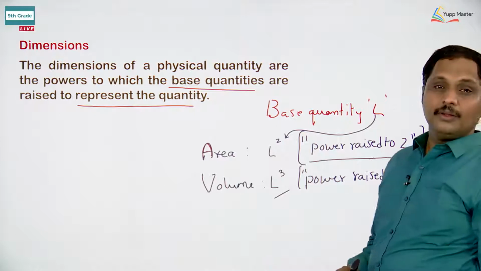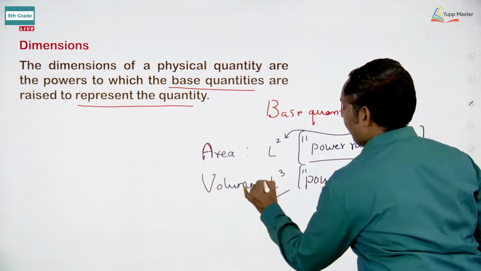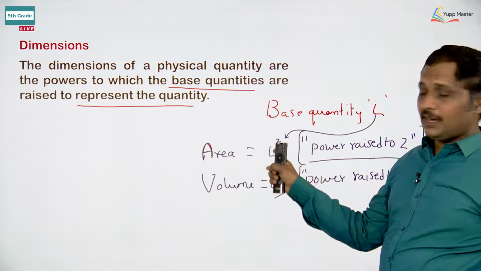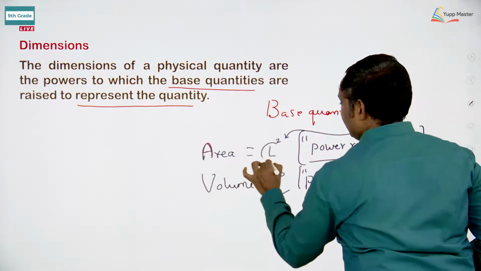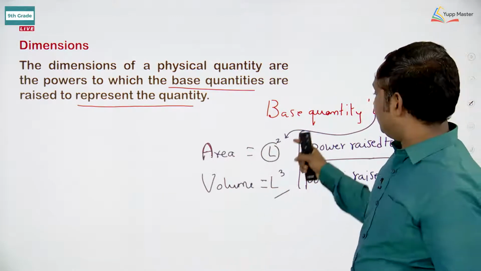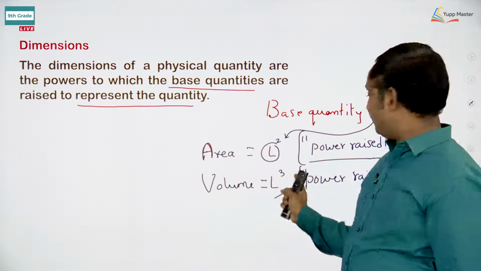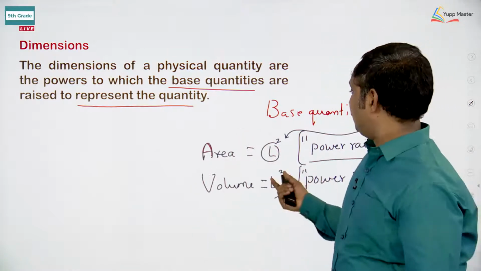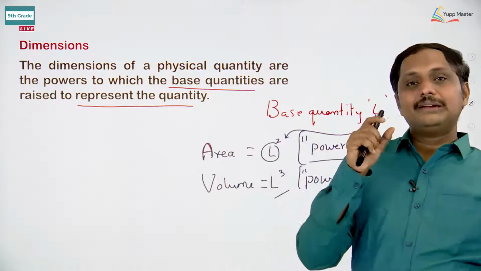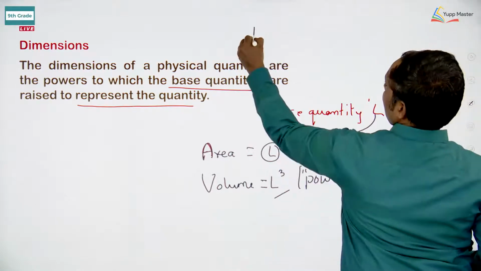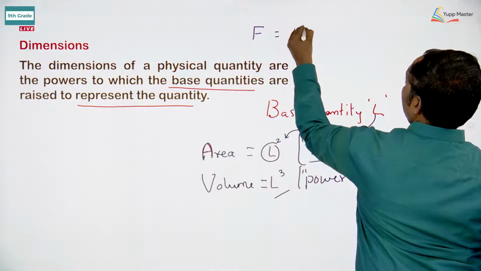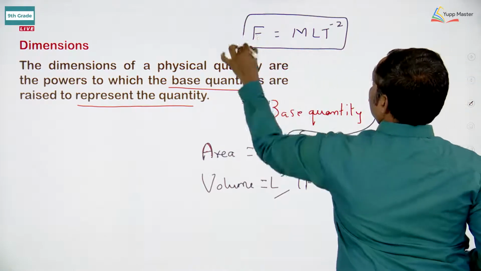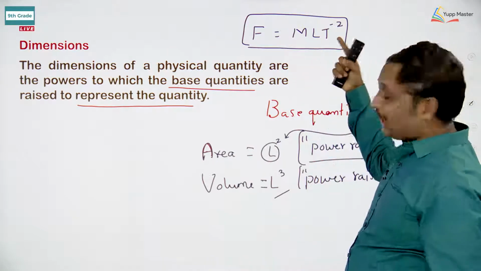Very clear. Now you can go for dimension. What about dimension of L? If you are going to take that dimension, you can take 2 and 3 in that case while you are finding that calculation. Suppose you are going to take a one parameter like that, what we have discussed about that, F is equal to m L t minus 2. In this case, what is the dimension of mass, length, time?